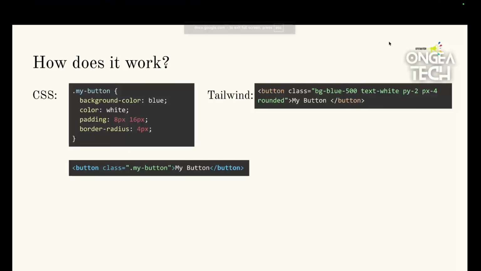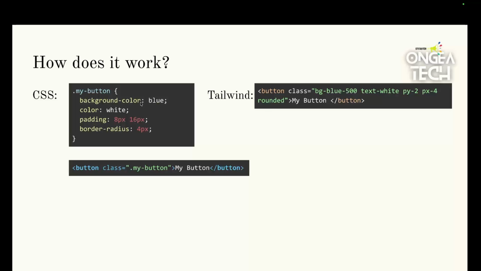So this is just an example of how it works. Let me maximize this. So normal CSS, like I had said, you need, for instance, this one, the dot means it's a class. And the class is called my button. And for us to style that button, we will have the styles here.